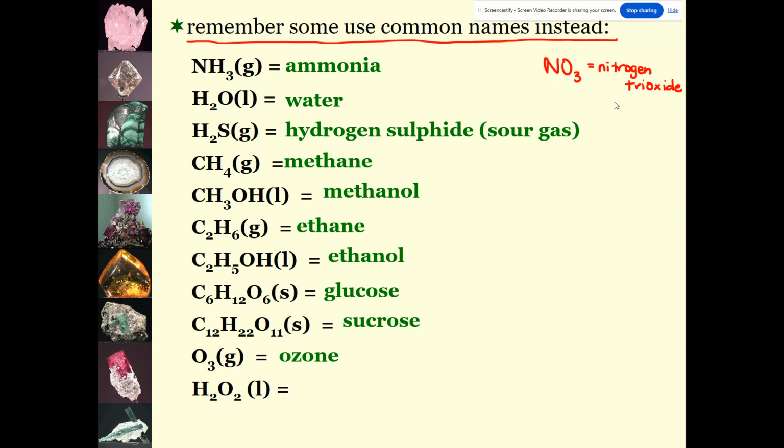And then last one, H2O2. There's 2 oxygens with the hydrogens. That is hydrogen peroxide, not water. So notice how the states of these again are given. So these compounds, they're given on the periodic table with their states. So you can always include their states because we know for sure what they are.